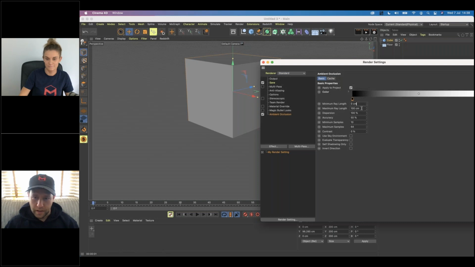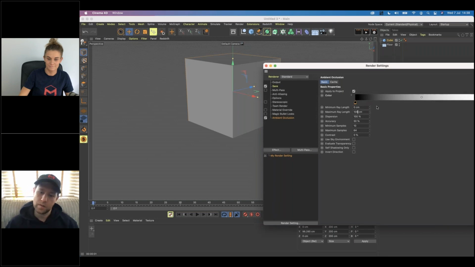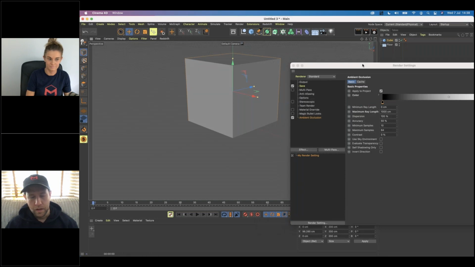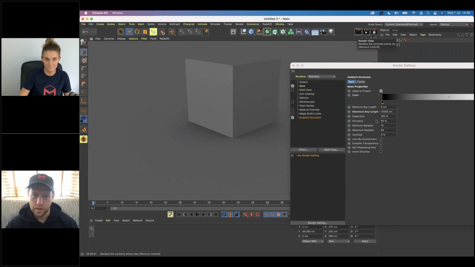These are two useful settings because they depend on the size of your object. I have known someone to say, well, I don't know why, but all of my renders are black. Every time I do something, it's completely black. And I said, can you send me the file, please? I need to figure out what's going on. And it's because the maximum ray depth was set so high that basically the entire scene was in this part of the gradient. So everything was horrifically dark.